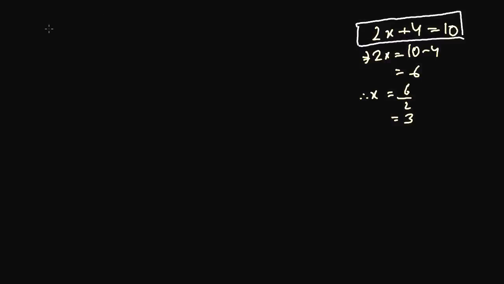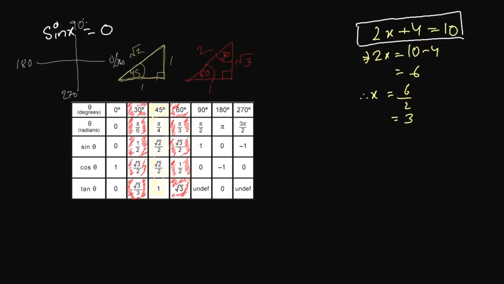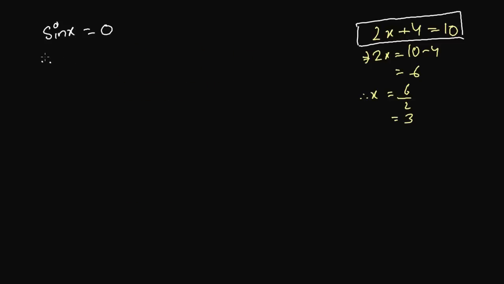Similarly, when we have an equation like sin x equals 0, that means you have to find the value. You cannot say any value of x would do, because it won't. There are certain values for which this equation will become true, and if you take a look at the common angles, you'll remember that sine is 0 at 0 degrees, 180 degrees, and also 360 degrees, and you should have this memorized. These are the common angles. So in that case, you can simply write x equals 0 degrees, 180 degrees, or 360 degrees.